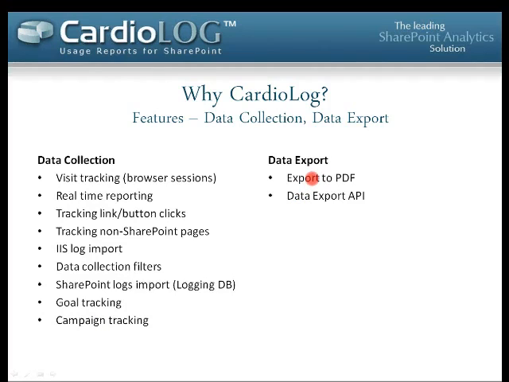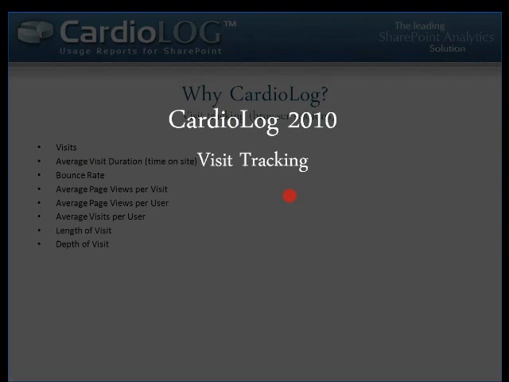Export to PDF is a new feature for CardioLog which is missing from SharePoint. And Data Export API is the ability to actually use our API to run reports with a web service and have an XML structure for the report results or an image chart which can be used for embedding into other applications such as your SharePoint portal.